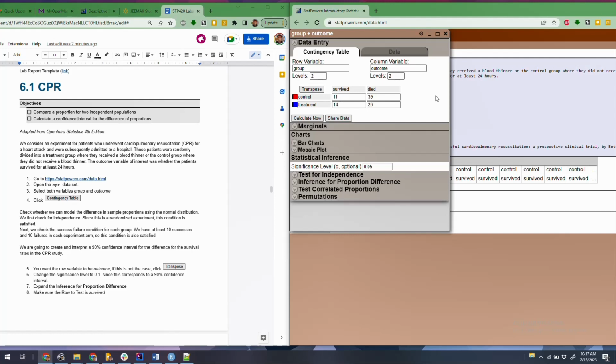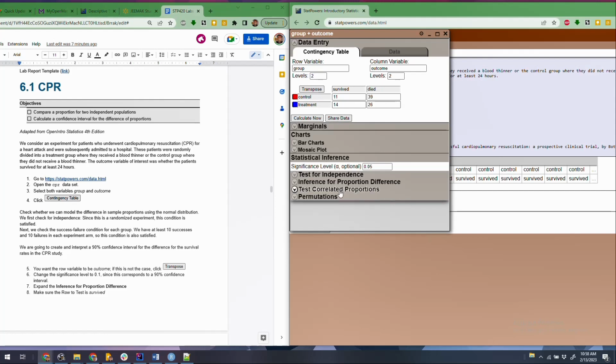One thing about the contingency table is the groups are colored by row. If you wanted to have the row variable be the outcome rather than the grouping, you can transpose the data, and that swaps the direction of the table.